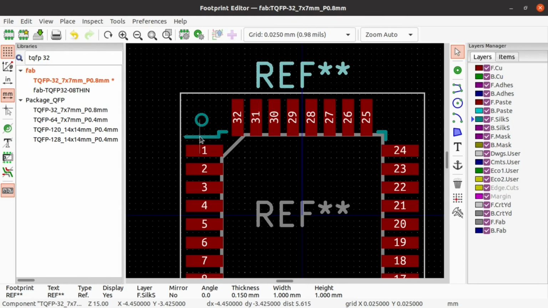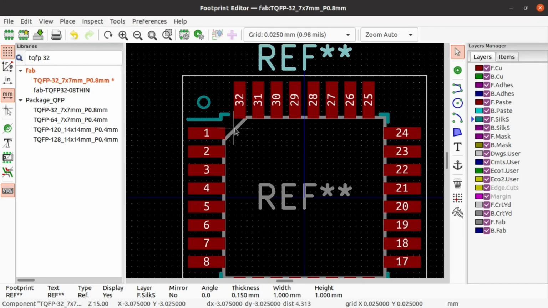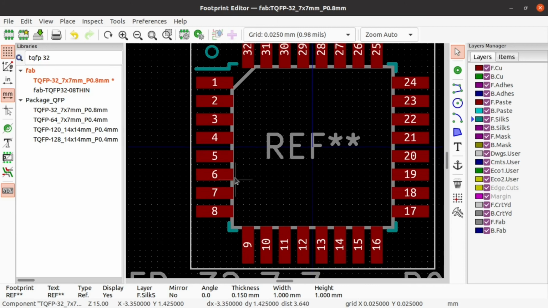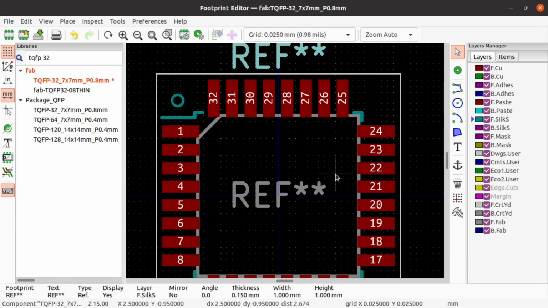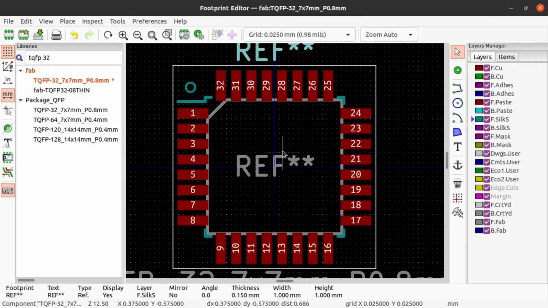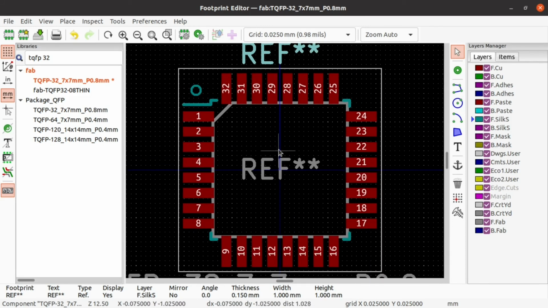But then if you decide to move to a more sophisticated production technology and you want to send your design to a manufacturer, then it is important to have all these additional layers. For example, the courtyard layer specifies the actual amount of space the component is gonna occupy, including all the pins and the soldering. So how much space it is gonna occupy on the board.